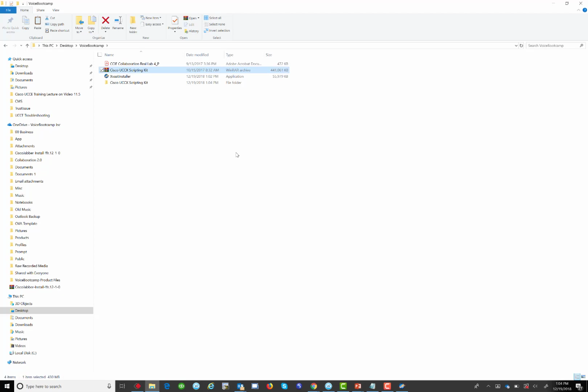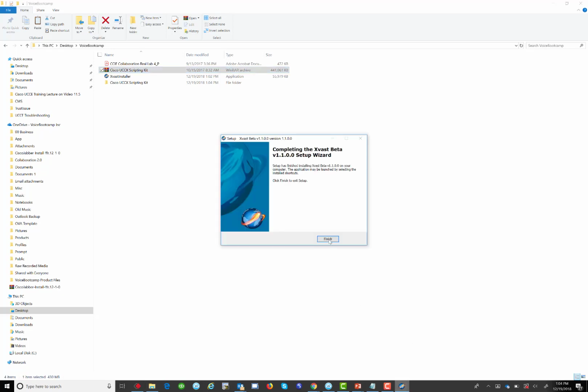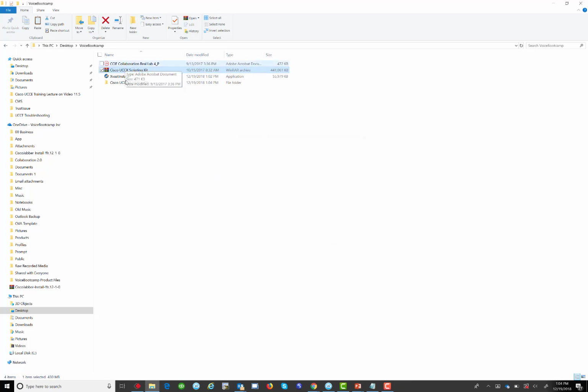Okay, now xvast has been installed, and the folder has also been unzipped.